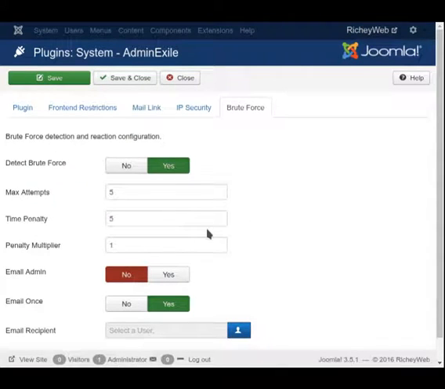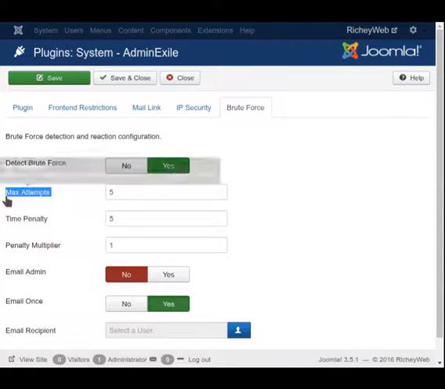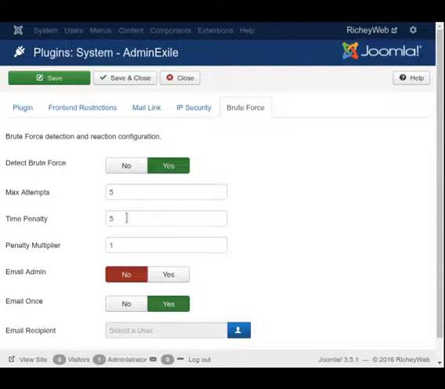So what this does is it keeps track of the number of attempts made by any individual IP address, and once they reach the max attempts, then that IP address is blocked for a duration that's specified here in the time penalty. So I make 5 bad requests and I'm penalized for 5 minutes.